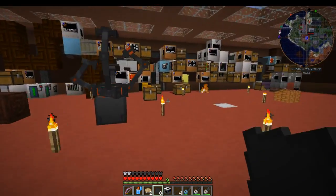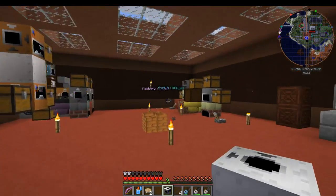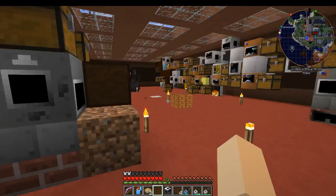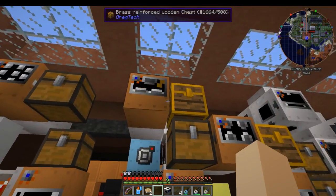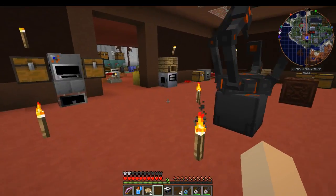And there was one major thing that changed between yesterday and today that is an awesome change. And that is Greg messed up somewhere in the math for the extruder. I would never use rod shape to make rods over there. I'd always go cook them in the crucible because it was so damn slow. Hopefully pipes are going to be better now too. He said just about everything that was metal was affected. So the extruder should be only 25% more expensive than the crucible. Hopefully that is right. From what I've seen so far this morning, it definitely is.